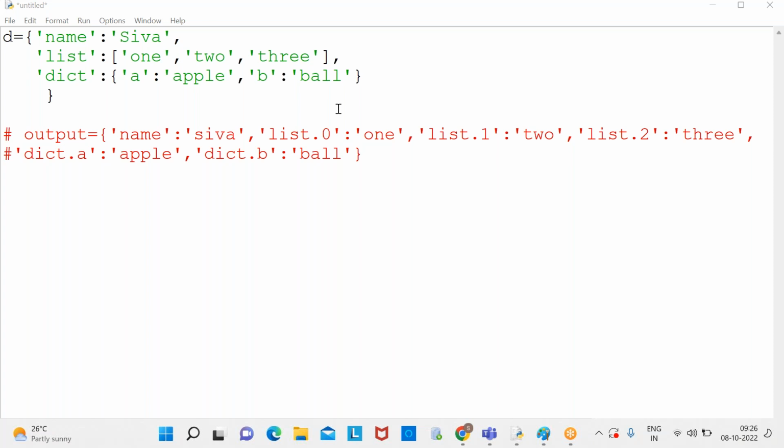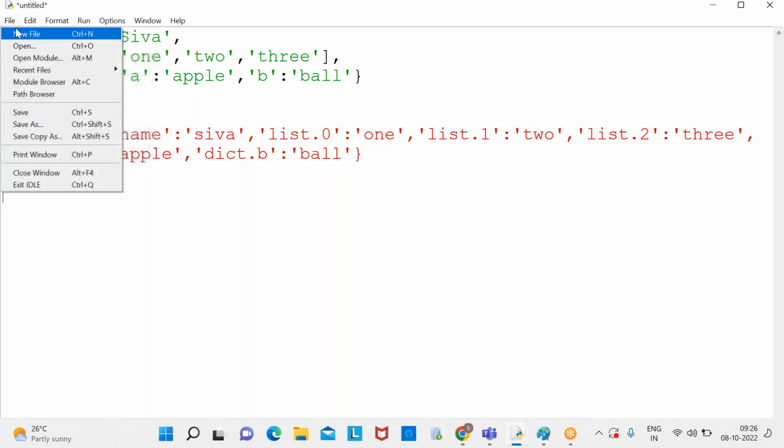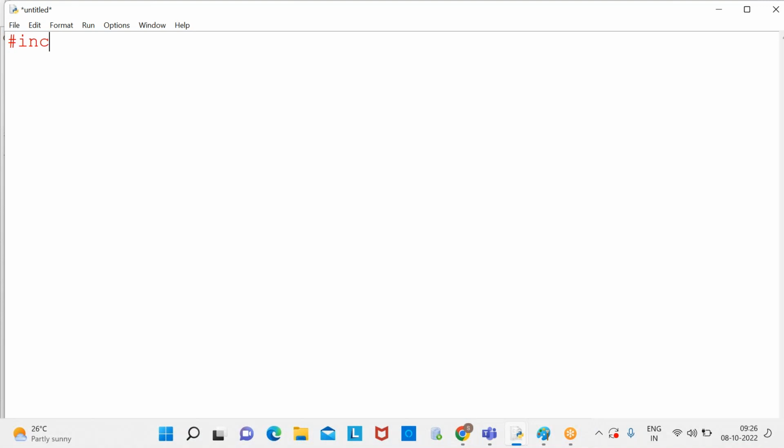For example, C is the basic language, anyone can easily learn, right? So if you take the C language, and you want to implement the hello world program in C, the program would be like: include stdio.h. Let me write that. So the program would be like this. A C program I am writing: stdio.h, int main, curly braces open, printf, hello world. Semicolon is very important.